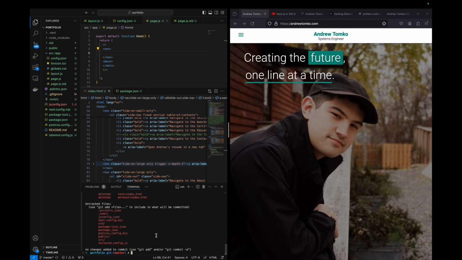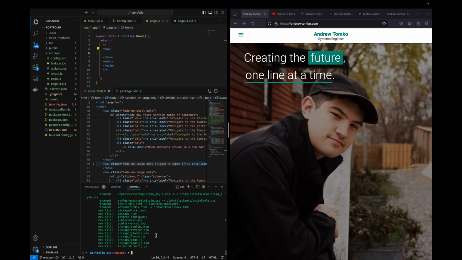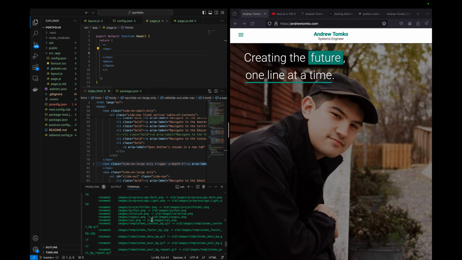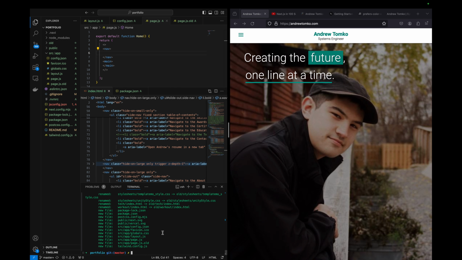So I'm not going to show you necessarily how to use Git in this video, aside from the few commands I'm going to be running right now. But it's good to constantly back up your stuff. So let's go git add, and I do a -a. This takes care of untracked files, tracked files, deleted files, everything. So if I do a git status again, you can see everything has either been renamed or moved or whatever.